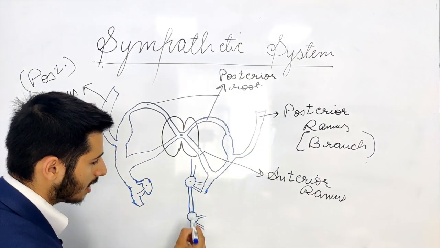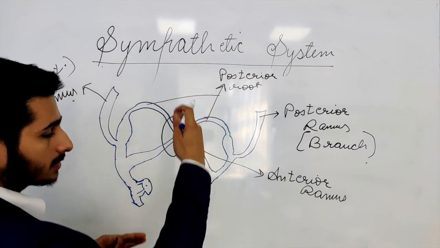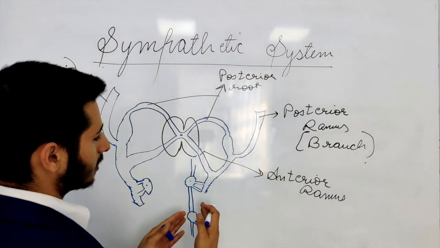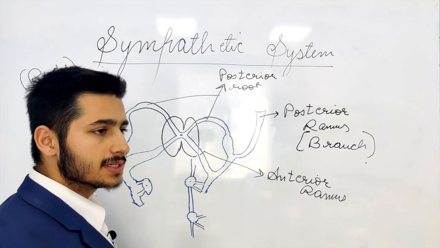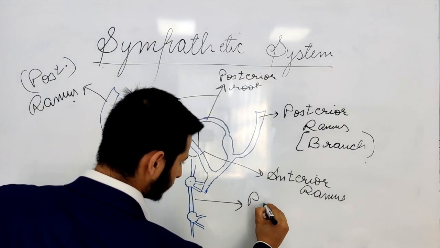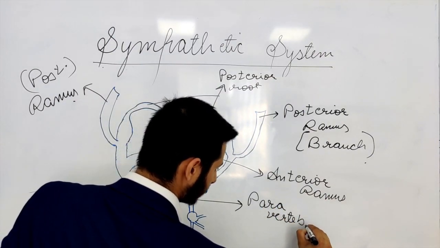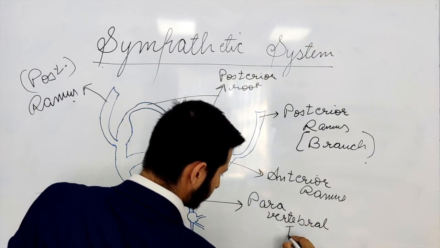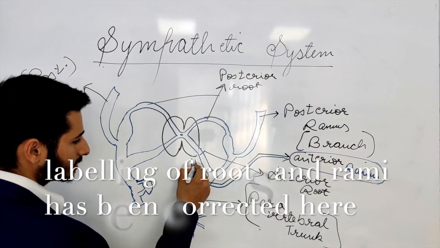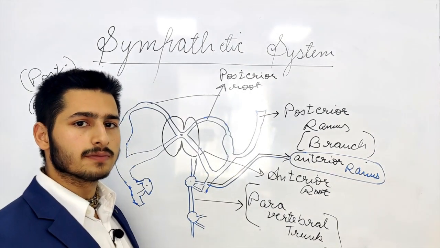This is the pattern of how the trunks are connected, how it moves from the top to the bottom along the vertebral column. There's one trunk on each side of the vertebral column, and that is the reason we call it a paravertebral trunk. These trunks act as roots for sympathetics that go on and innervate the viscera and the periphery.